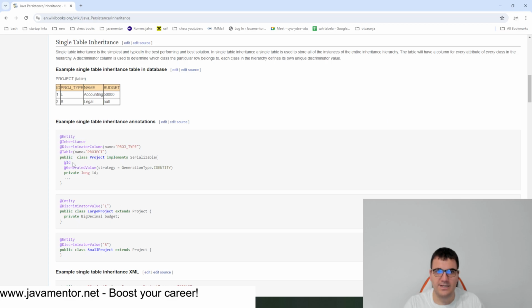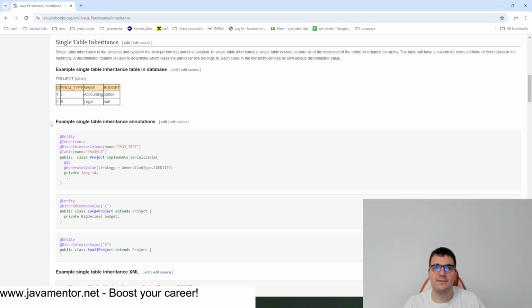ID annotation, we saw that one already. We didn't see this one yet, and the point of this one is, while we are here, I want to explain that you don't want to manually set the ID for the project, but you will create an object of the project class without ID when you want to insert a project into the database, and then the database will generate one ID for you using some identity strategy.